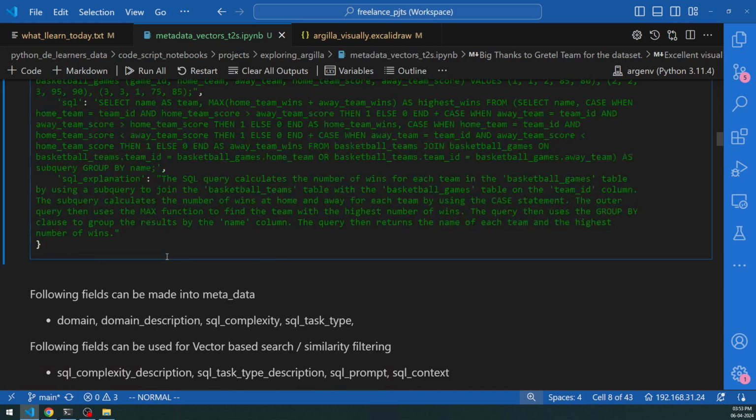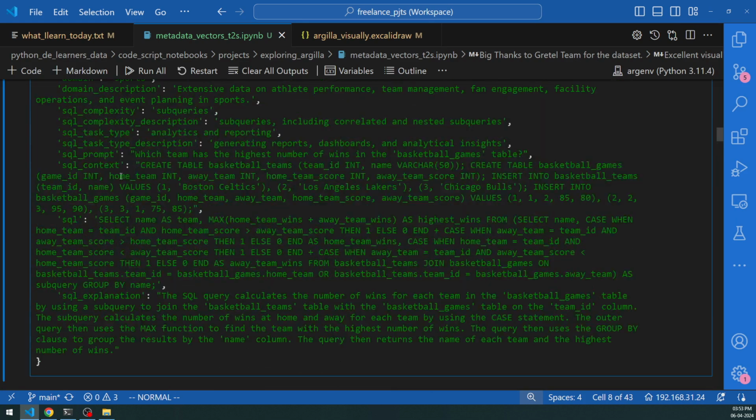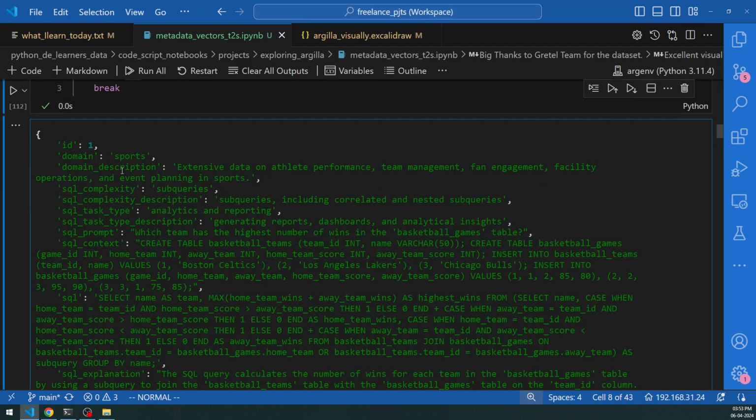What we are going to do next is decide, out of all these columns, to my basic knowledge, I'm going to convert domain description, SQL complexity description, SQL task type description, all these things I want to convert to metadata, because they can be used for filtering, and sometimes for sorting.